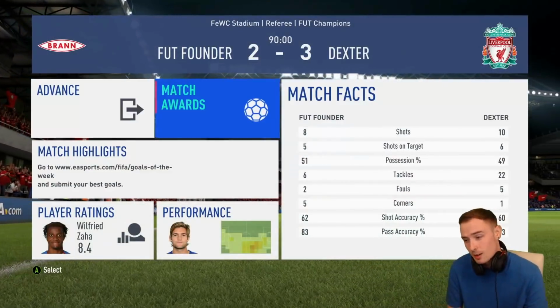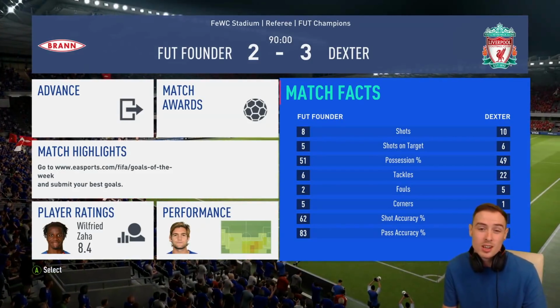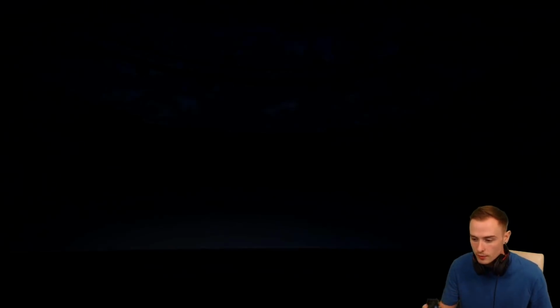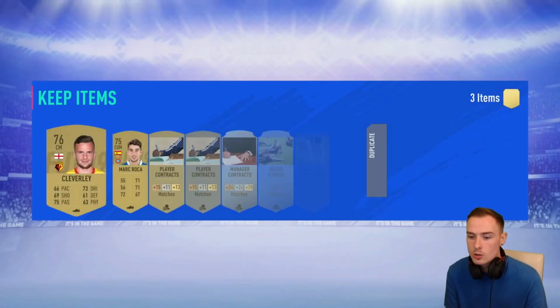So you can see from the stats there, it was a fairly even game. He took his chances better. That does mean now we're going to have to discard a couple of packs. 3 7.5k packs to discard here then, guys, for that loss. In fact, I'm going to skip all 3 packs here so I don't get to see what pops up. And I'm praying we don't get anything decent.